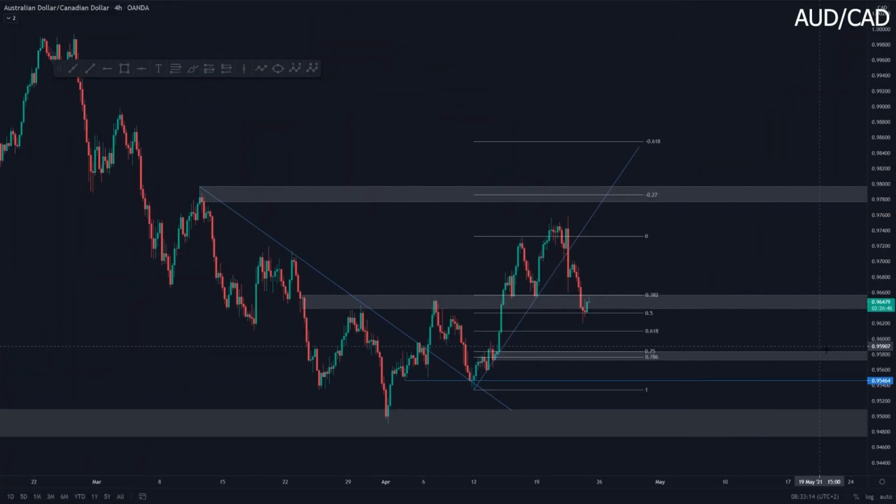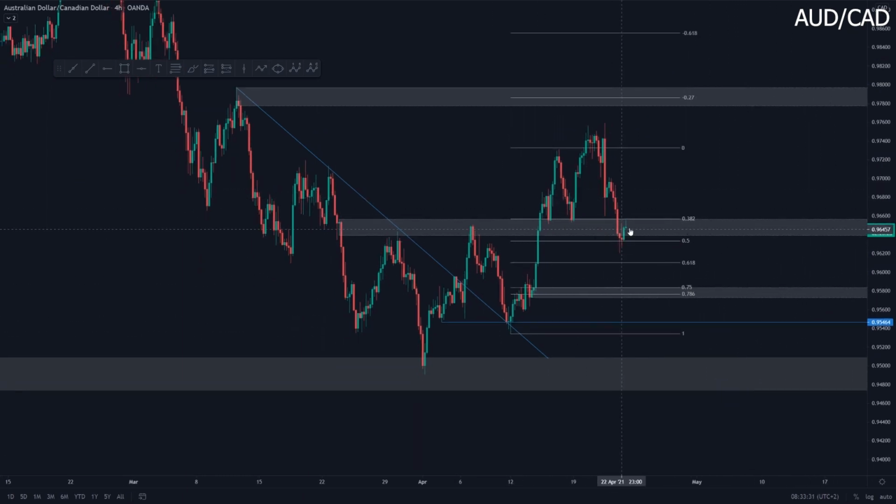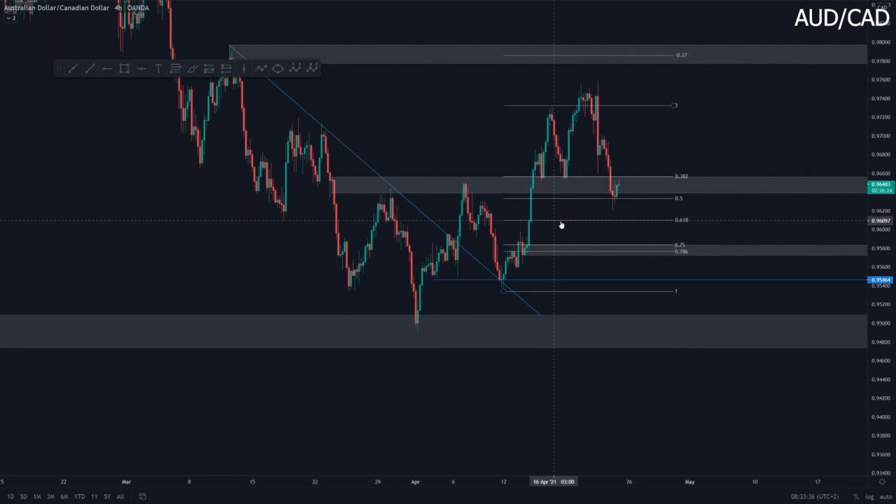And Aussie CAD made a nice retracement back down lower towards the downside. As we can see, I projected that we were going to see a retracement once this trend line were to break. So currently support over here is holding, however the pair is quite messy at the moment. Not much to be said, as we can see currently holding at support and at the 0.5 Fibonacci level. However, I would like the price to come back lower towards the 786 before really heading towards the upside. Mainly due to the fact that there is liquidity situated over there.